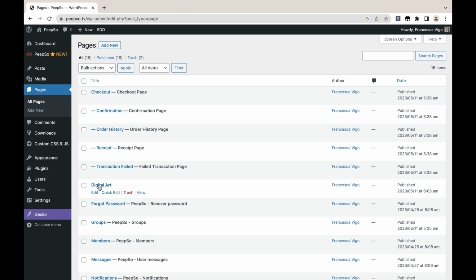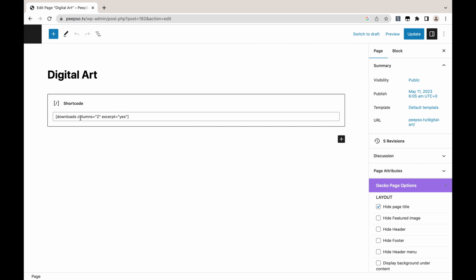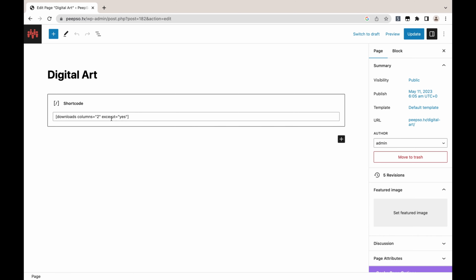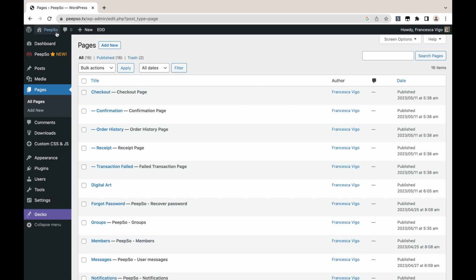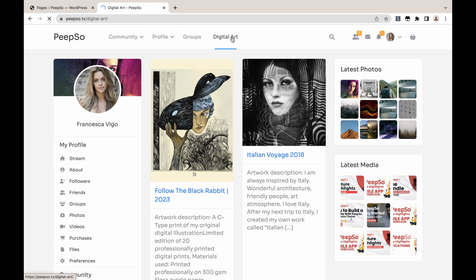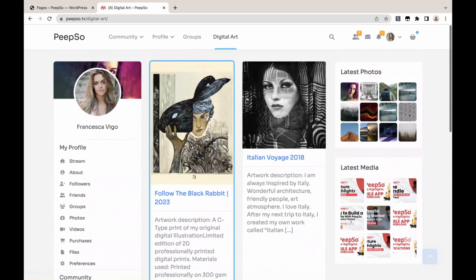And this Digital Art is the page I created manually, and I put this shortcode to show all the products on my page in 2 columns, and I'm going to show the excerpt, okay? And it's going to display like this. I'm going to show it to you. I put it in the menu, and now my Digital Art page is showing like that.